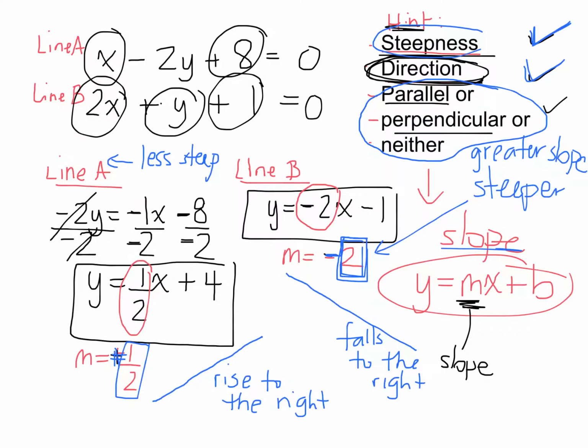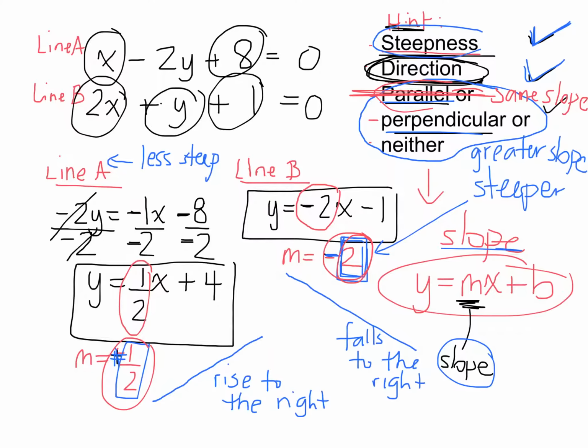So looking at the two lines, again, which part of the line tells us if it's going to be parallel or perpendicular? What part of the line identifies that? The slope. And how do you know if two lines are parallel? Okay, so I want you to put a little note here: same slope. If the slopes are the same, then we automatically know it's going to be parallel. Are these slopes the same? Okay, so we can cross that out. We know they can't be parallel because they don't have the same slope.